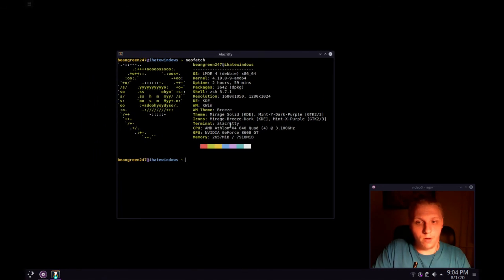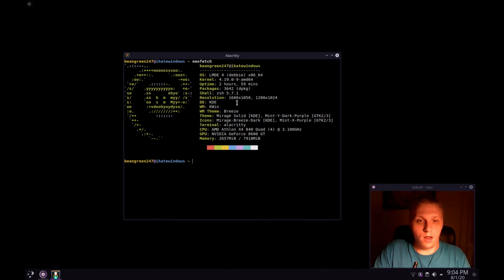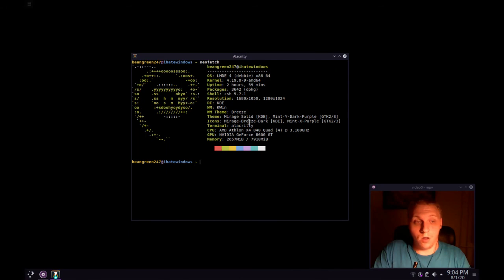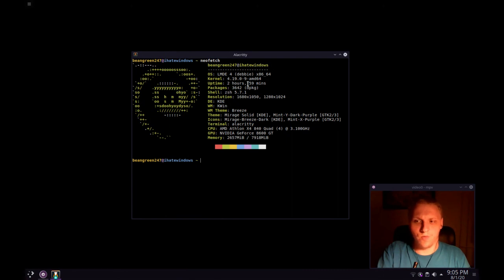I spent pretty much a lot of time on this, but I think it's worth it in the end. It looks really nice. If there is a way I would like to change the colors, which there obviously is, but I am too lazy to do it. But yeah, that's pretty much it. I absolutely love KDE. I may consider sticking with this one, and again, there was a lot of performance improvement by me going with KDE instead of something else. And believe it or not, it runs fairly well on this old GeForce 8600 GT, which is a nearly 14-year-old card by now. Well, it's like 13 and a quarter, but still, it's a fairly old GPU.